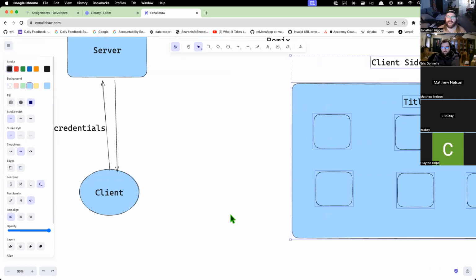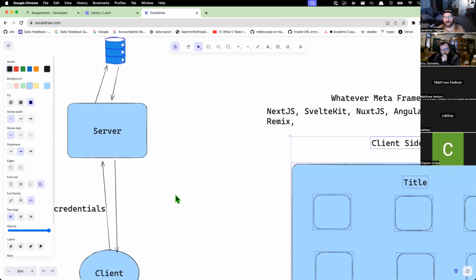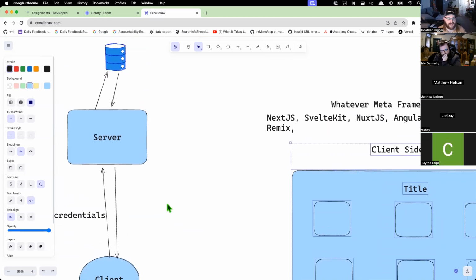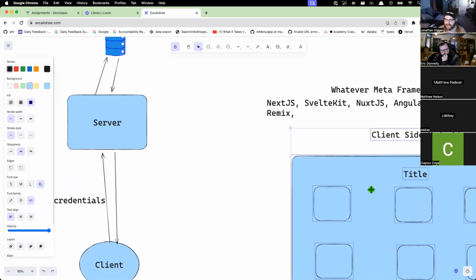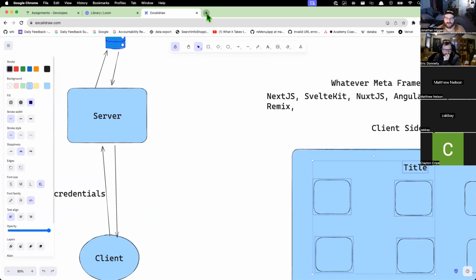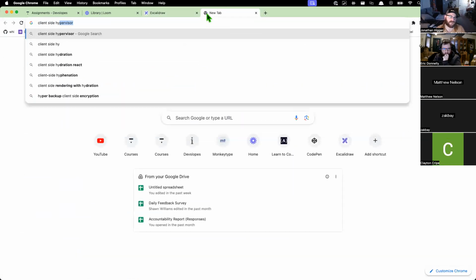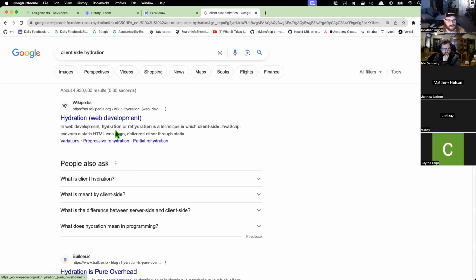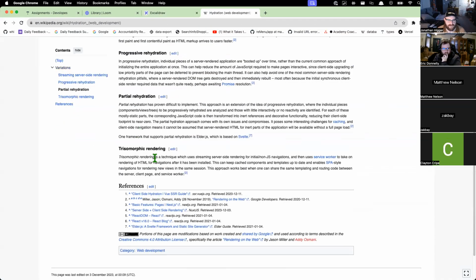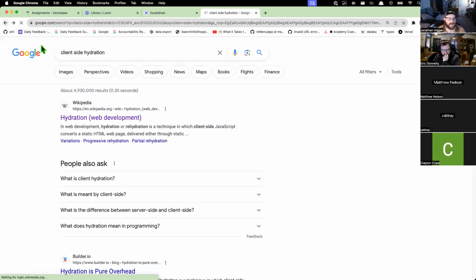And then what they also allow you to do is change that document in a way that uses not quite just JSON data. It allows you to update that in a fancy way. That's the really modern stuff. This is it. This is what React meta frameworks are for. There's a lot of implications here that you may not process right now, but this is all that they do. They get data, they hydrate this. You can look up more detail about client-side hydration or hydration web development. It's probably better.